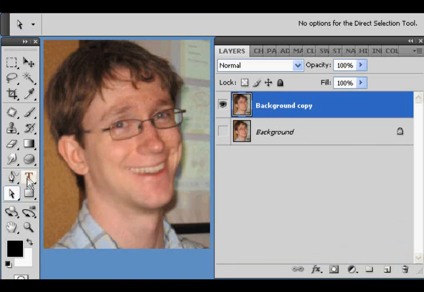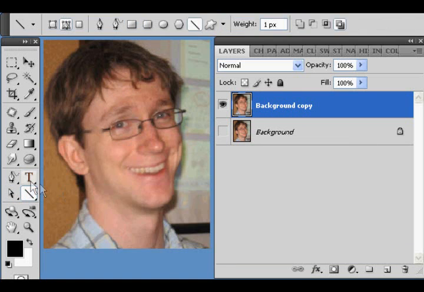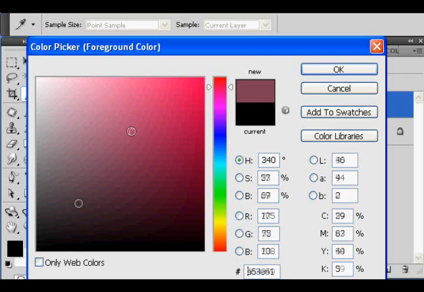Delete that layer. Next we have the text. Now you all know what text does, and we have basic shapes. And since time is running out, I'll just quickly explain the colour. Now the colour is using this. Insert hex codes here, and you can choose any colour you want.